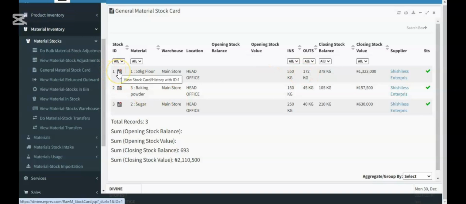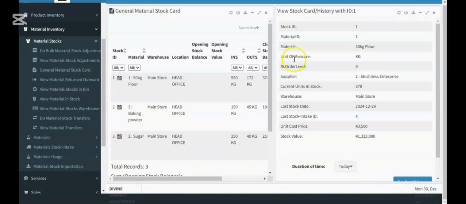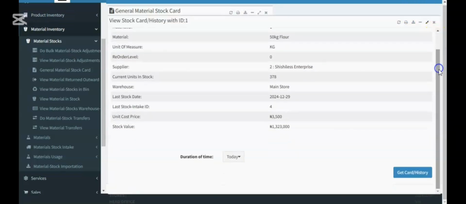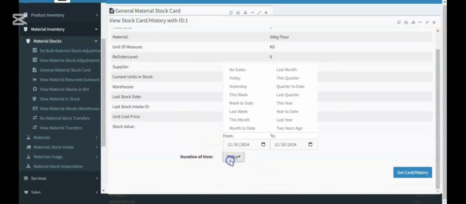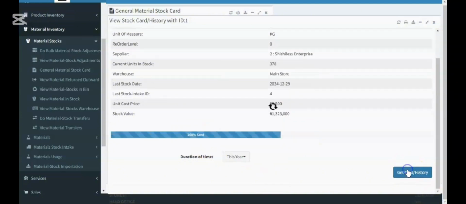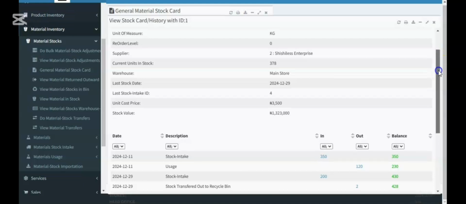So how will you then know what actually happened? That is where the stock card comes in. Some people also call it bin card. Okay, so this is a card. This is a report that will show you what happened to each of these items one by one. So if I click here now, I want the system to show me exactly what happened to this material. Okay, this is a summary. That in and out is like a summary. No, I want a detailed explanation of what happened. Okay, then I will do this. Now the system is explaining.